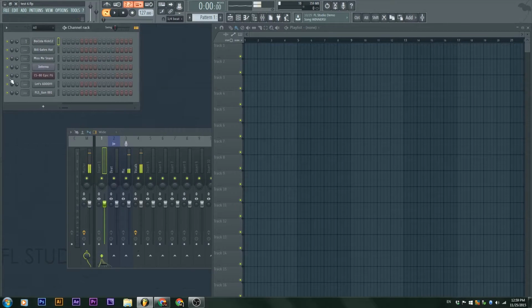So here you see these little green dots at the left. This will basically mute or solo your sound. So let's say we got bam, bam, bam, right? And then a snare, the regular pattern we did before. So let's say we want to mute one of the tracks. We just left click this little green dot, depending where you want it, and it'll mute it.